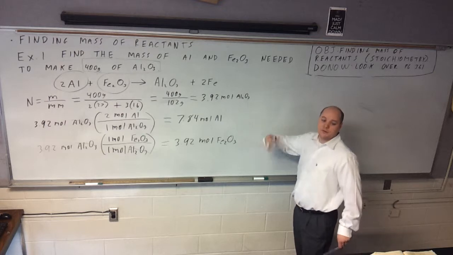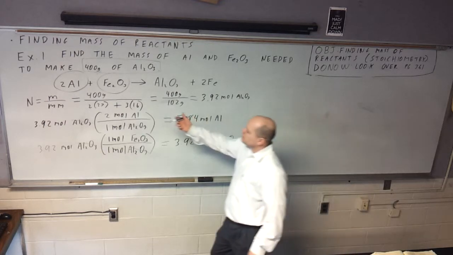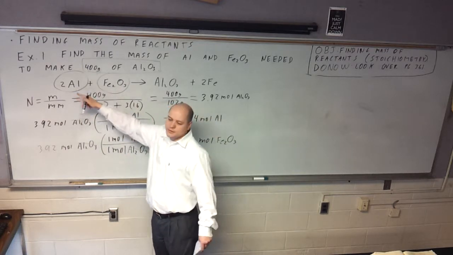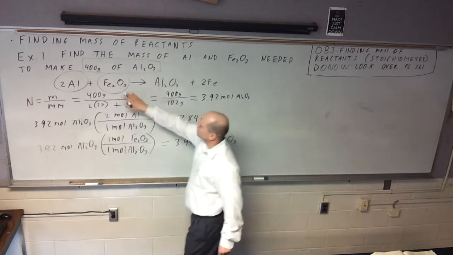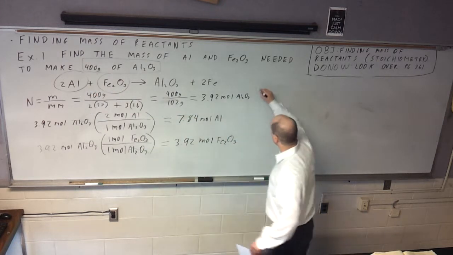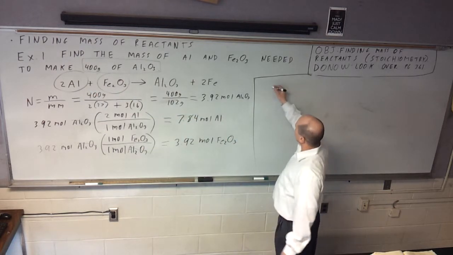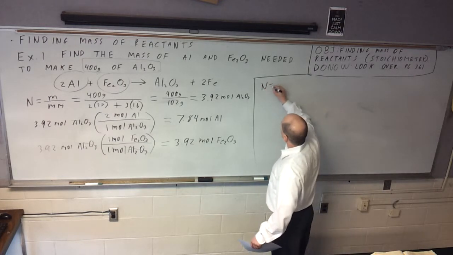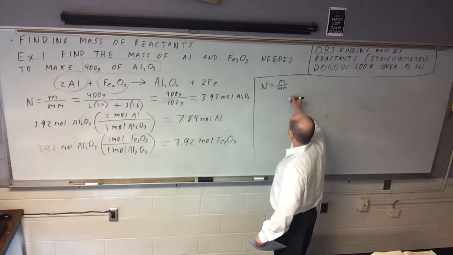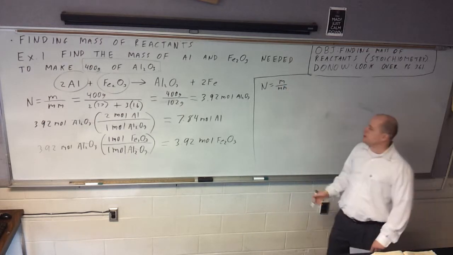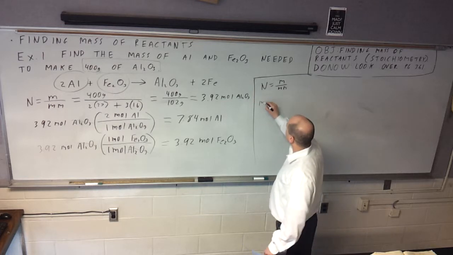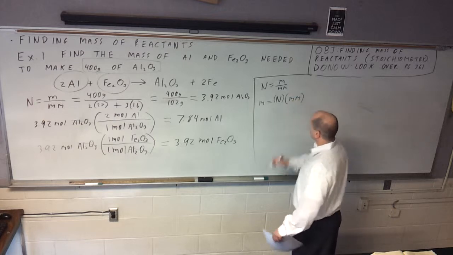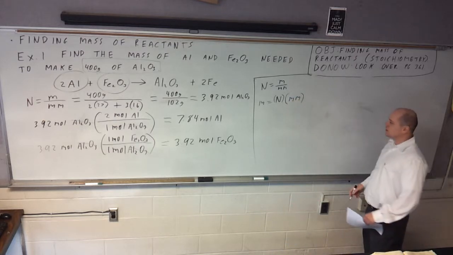We're almost finished. But we want to know the mass of the 2 reactants, right? Because when we're actually making this reaction, we're going to measure out stuff on a scale. It's going to read in grams, right? We don't have a scale that reads in moles. So we're going to have to find the mass of these 2 things. So that's the last step. So we need this equation again, right? Number of moles equals mass divided by molar mass, but we have to solve it for mass. So we end up with mass equals N times molar mass. And you've probably seen that a million times.